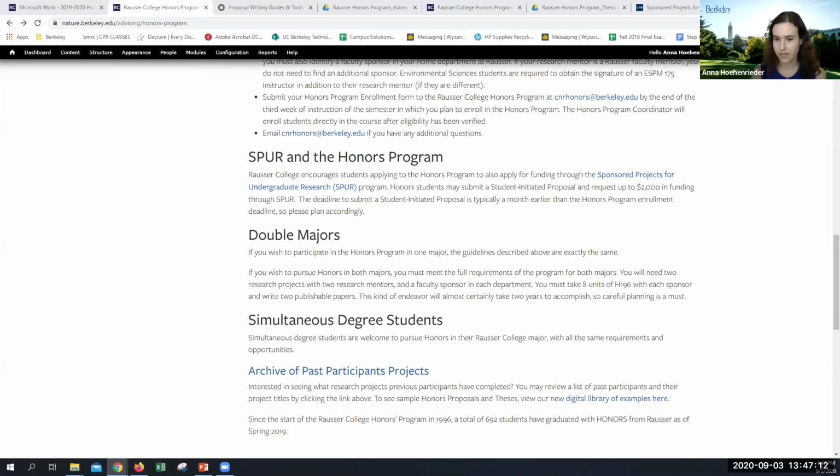And then of course the biggest question, which was probably the hardest, which was select all the requirements. So specifically the requirements are a 3.6 cumulative GPA. That doesn't have to be your major GPA. So if your major GPA is lower than that, that's still acceptable. Also, of course, participation in the honors symposium. You should submit a thesis at the end of the project. Yes, that is a requirement.